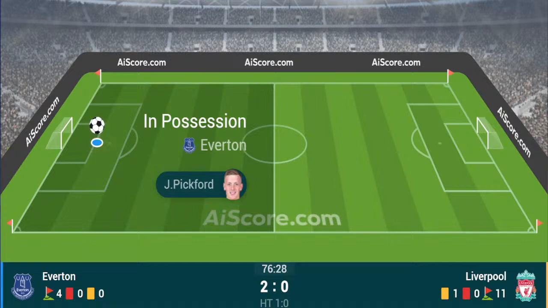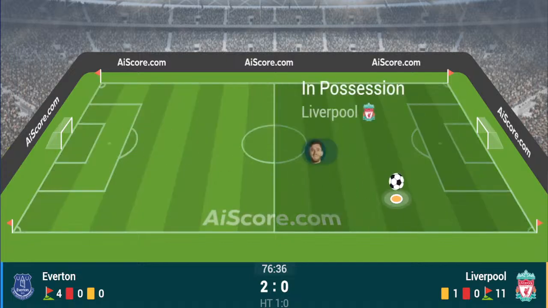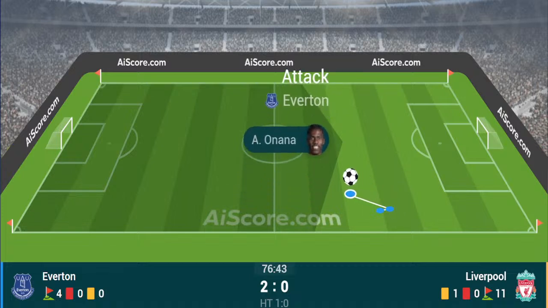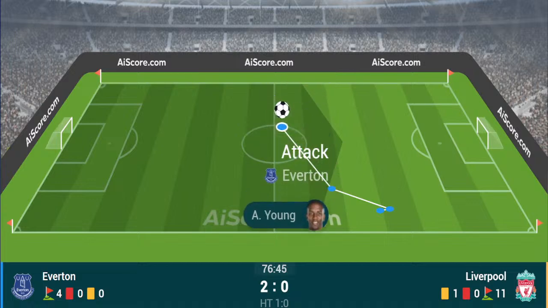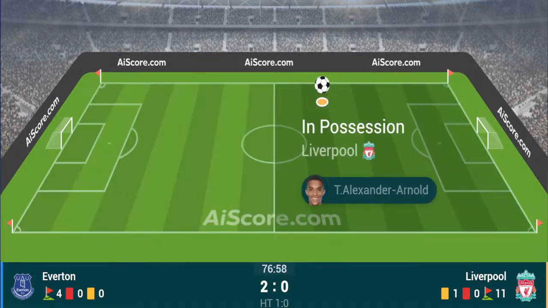On the line by Garner, chased down by Calvert-Lewin on the right side, who is in an offside position. Quarter of an hour to go here at Goodison. Everton 2, Liverpool 0. If you just joined us here on the Flash Score Live audio commentary service, Branthwaite opened the scoring on the 27th minute, Calvert-Lewin with the second, the 58th. Possession 77% Liverpool, 23% Everton. Attempts 19-14 in Liverpool's favour. Liverpool dominate every single statistic, but it's Everton who have the front.